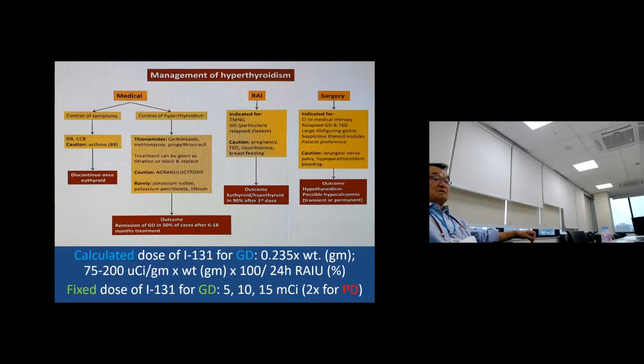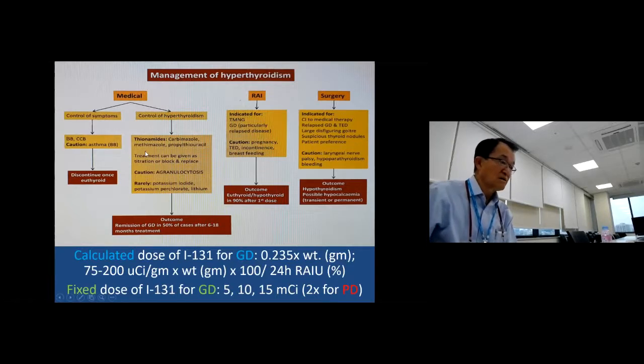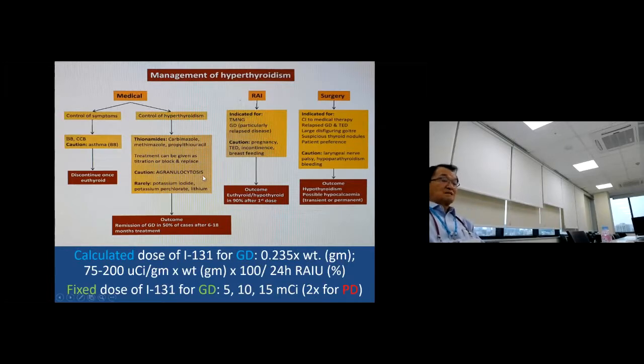So again, reviewing the management of hyperthyroidism, you have to consider medication, radioactive iodine, and surgery, but radioactive iodine therapy is the choice now, except for pregnancy and breastfeeding. Medication, as I mentioned, creates side effects like agranulocytosis, and the permanent medication makes patients resistant to the common drugs, propylthiouracil, methimazole, that kind of thing. But initially, to prevent thyroid storm, or if you have to give a high dose of radioactive iodine, you always have to think about thyroid storm, so you slow down with medication and then give iodine 131 therapy.